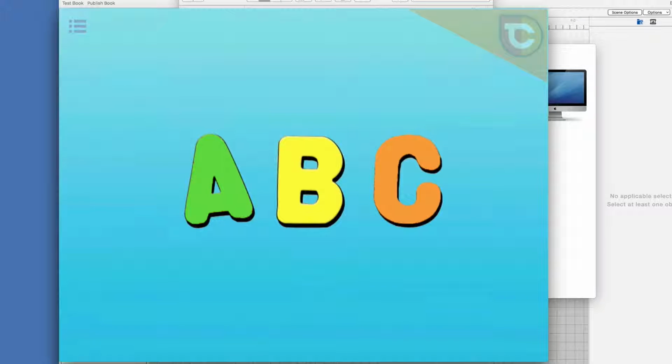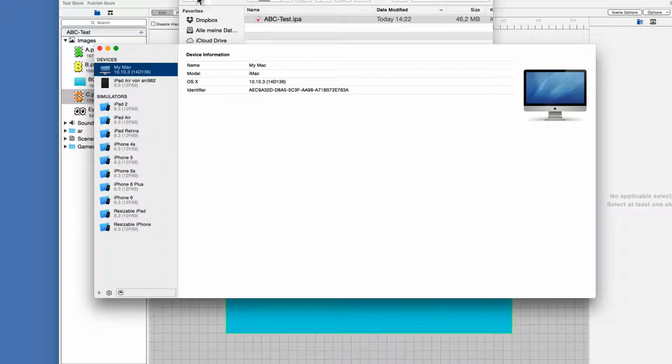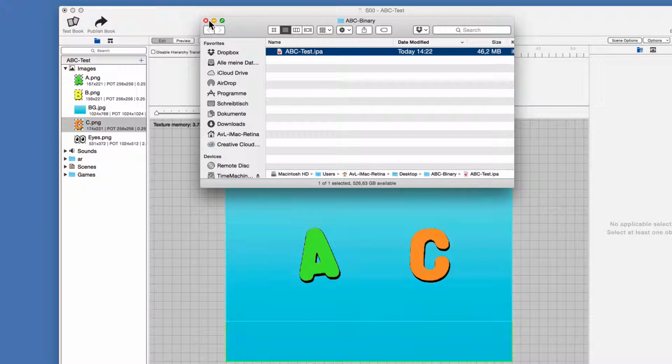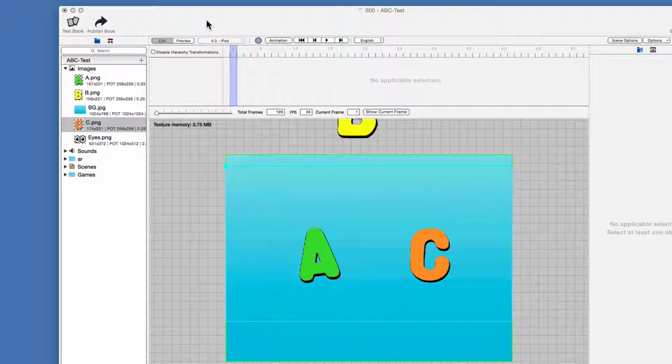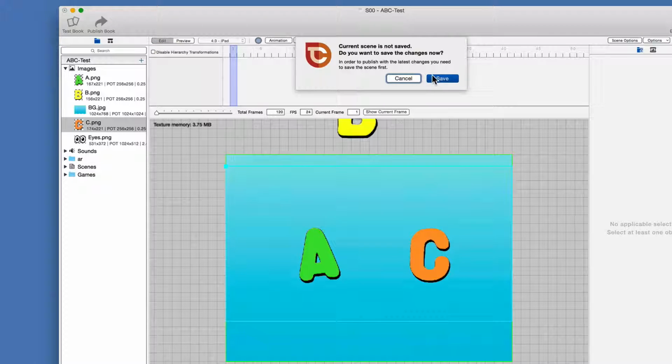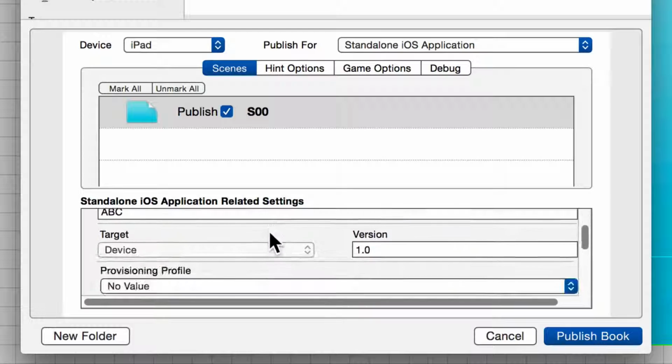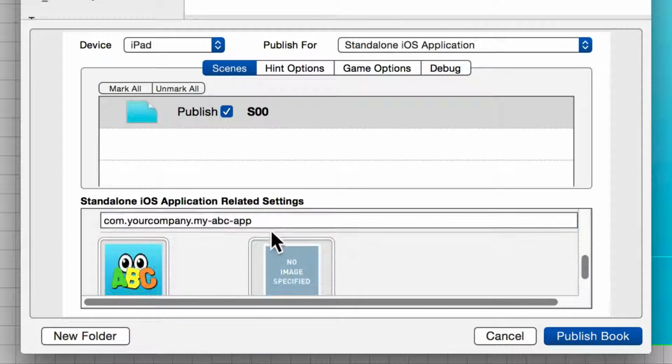I close the QuickTime player, and now let's create the build for Apple for upload to the App Store. For this, you go to Publish Book, Save, and now you have to use another provisioning profile.